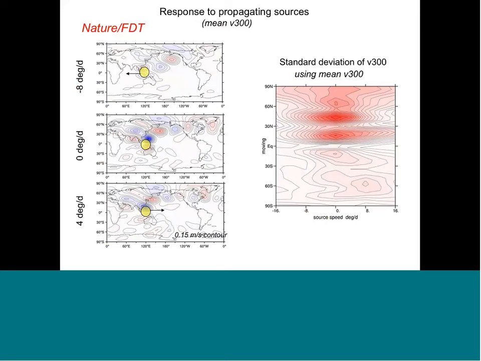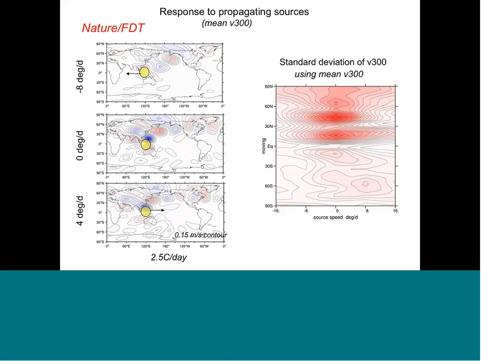So the last diagram that I'm going to show you is the next one. And here we have applied our methodology, but instead of looking at the results from a general circulation model, we're looking at nature. So there's not actually enough data from nature to do a really excellent job with the fluctuation dissipation theorem, but we are able to get some rough estimates using fluctuation dissipation when we apply it to nature. And so that's what I wanted to show you on this last diagram.